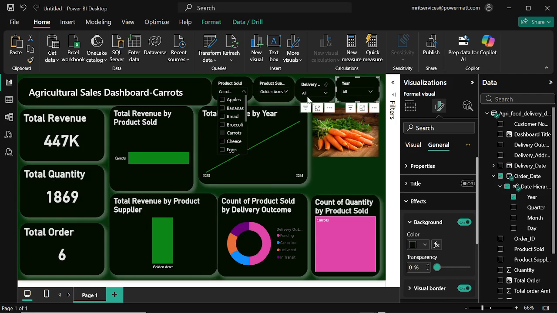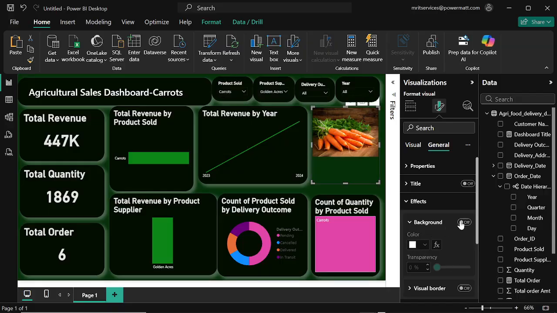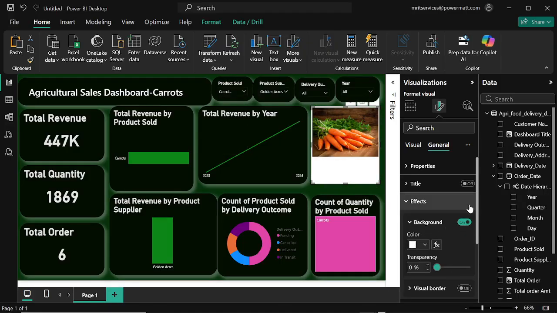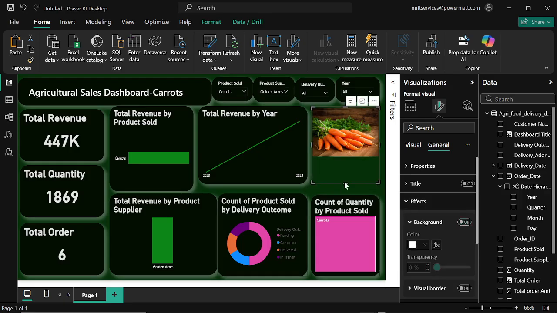I'm trying to rush this video so that it will not be too long, because it's already getting long. So you can see it. Make sure that you have your data on so that this can be working properly. And for you to have this particular look, make sure that you turn off your background. Click on your image, and if this your background is on, turn it off. You see, before it should be like this. Then once you turn it off, it can just be blended with the dashboard.